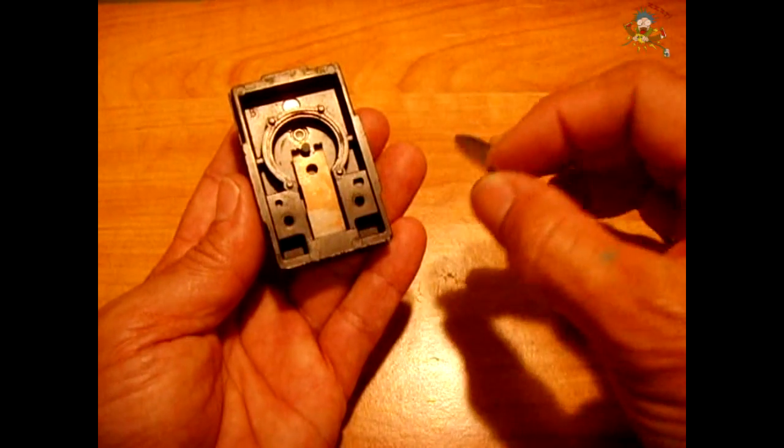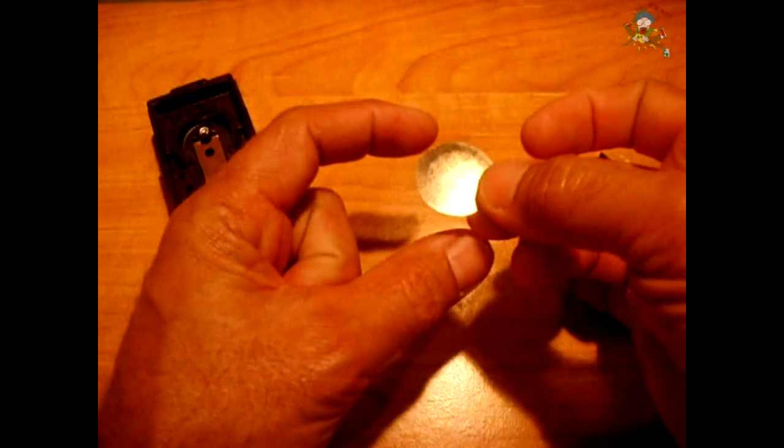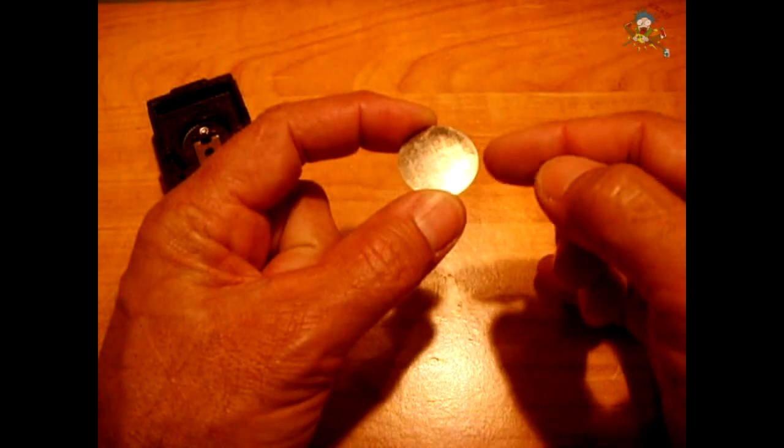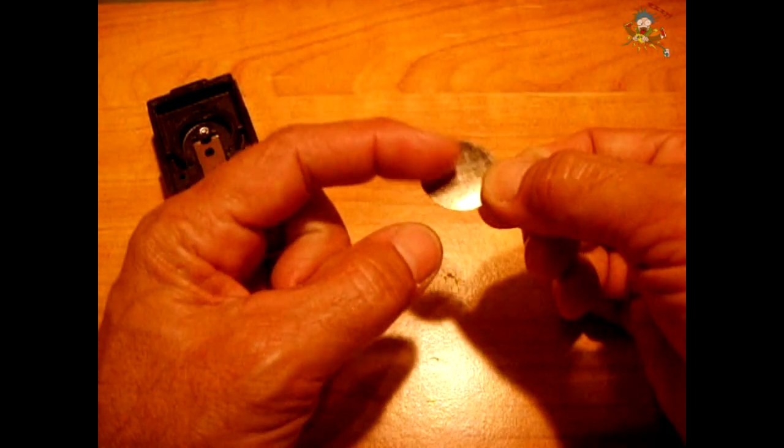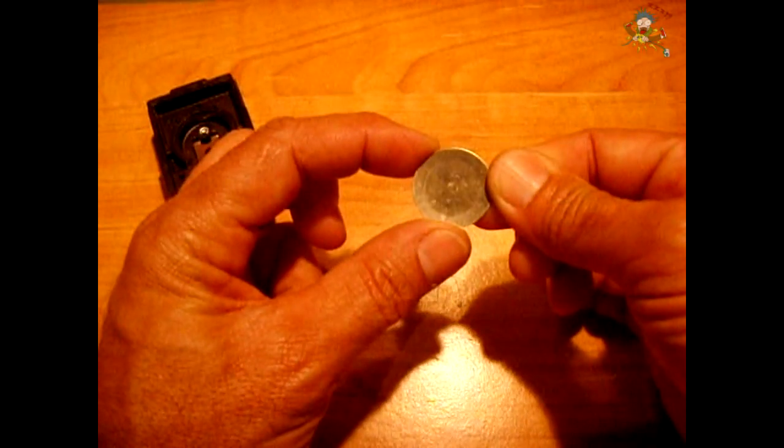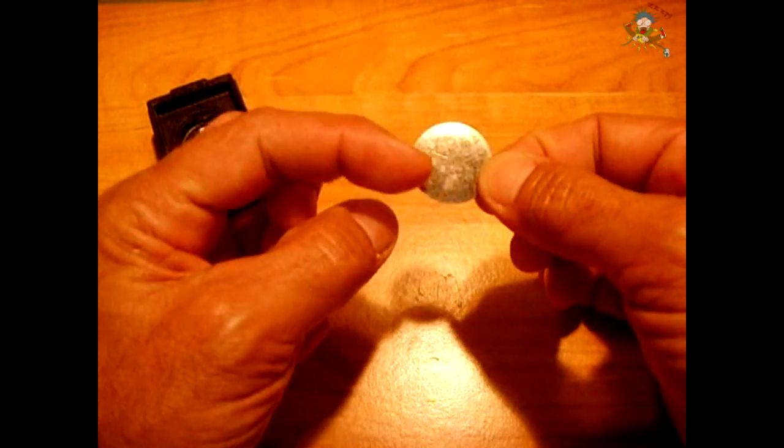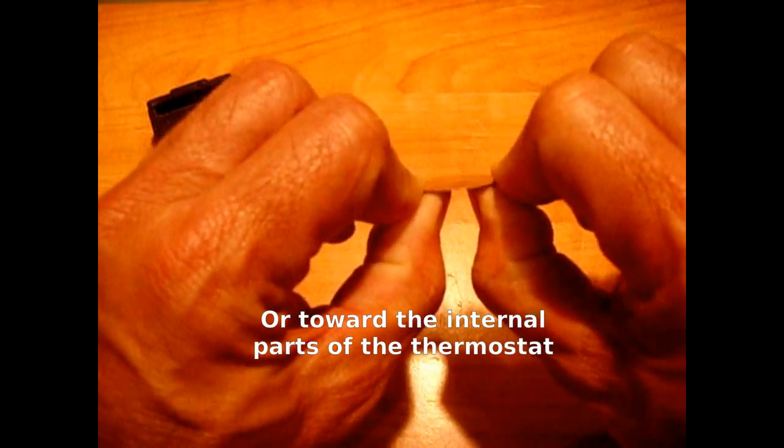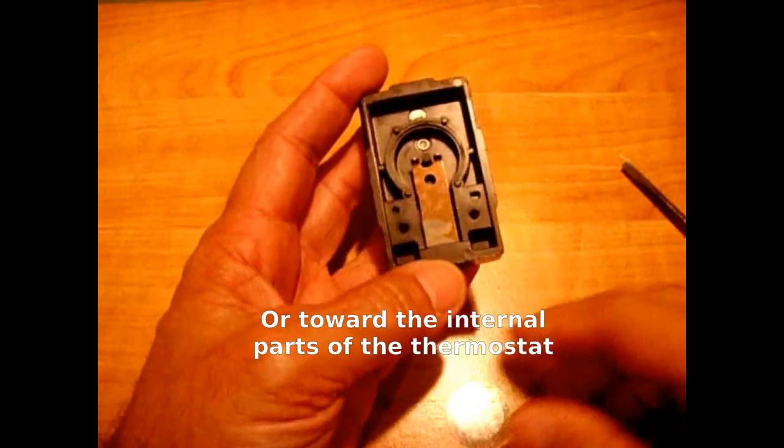This side is slightly in, you can see it right there. This side is more domed out. And what's going to happen as heat is applied to this disc, each metal is going to expand and contract differently. So this metal on this side might not expand as much as the metal on this side. So what happens when this one expands more and this one doesn't expand as much, the disc will pop in the other direction, pushing it outward.